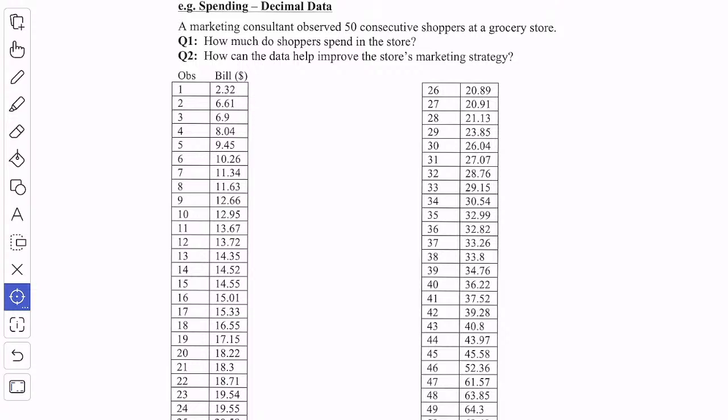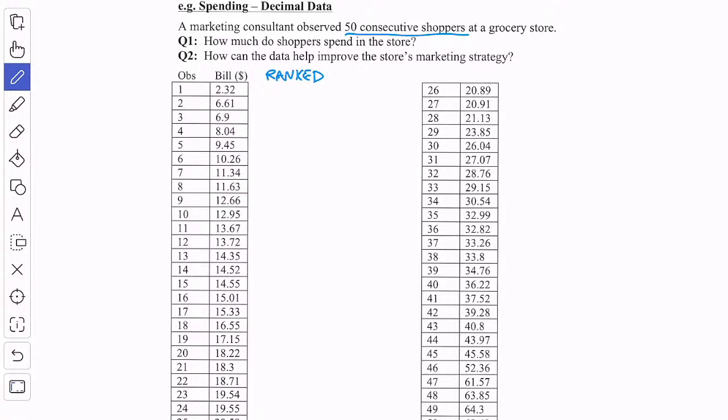So you have the first shopper, the second shopper, third shopper. Oh no, that's not true. I ordered them for you. So I skipped a step. So let me make a point that I did that, because I said I already put them in order for you. So the point is it's all 50, but these have been ranked, so they're in order. That'll just make the demonstration easier for me and you. So we put them in order.